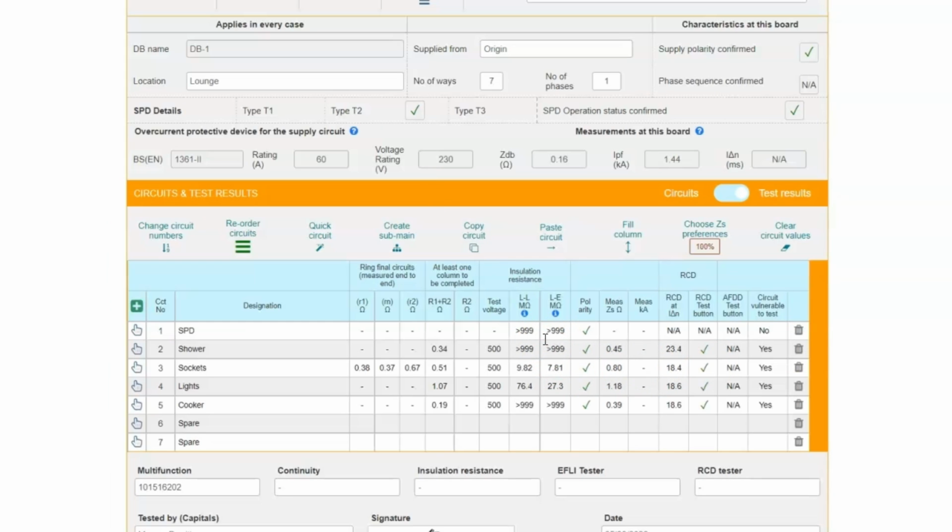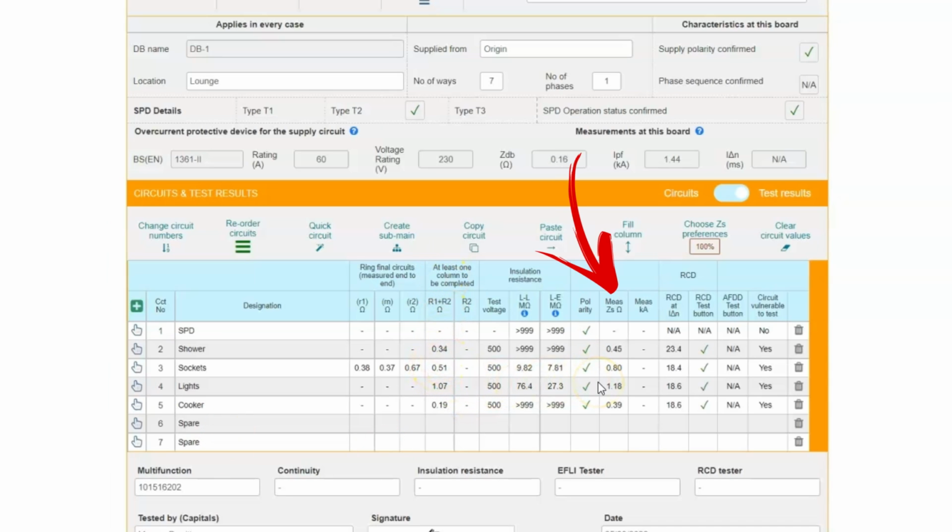Now, what it talks about with insulation resistance is we should undertake the insulation resistance, especially for new installs as such, we should undertake it before any equipment is connected, okay, so we can actually test it at 500 volts to bring it away from testing at 250 maybe, where we have equipment connected. We then talk about polarity, okay, which would have been done with our continuity of protective conductors here.